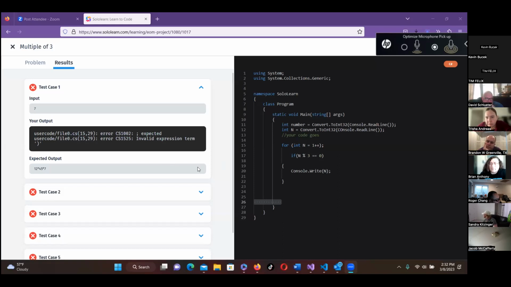Okay, so you got a good start there. But your for loop, remember for loops in C# are more like for loops in JavaScript, where you set your variable, and then you divide the next one by putting a semicolon, and then you put your condition, and then you put your incrementer.